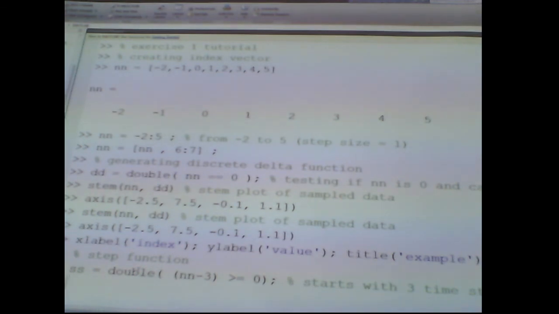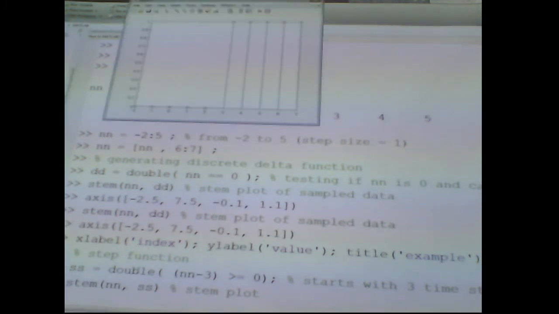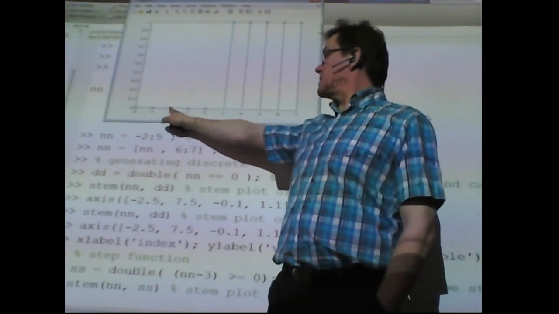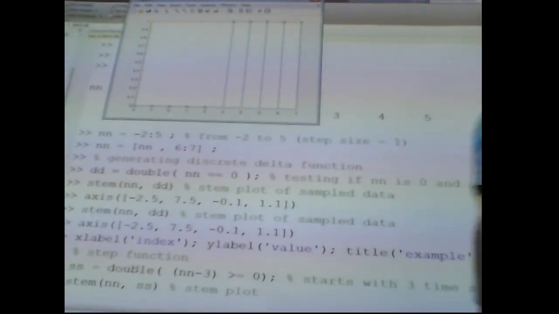There we go. And let's stem plot that one to SS, stem plot. There we go. Yeah. So instead of starting at the origin, actually it starts at 0.3.